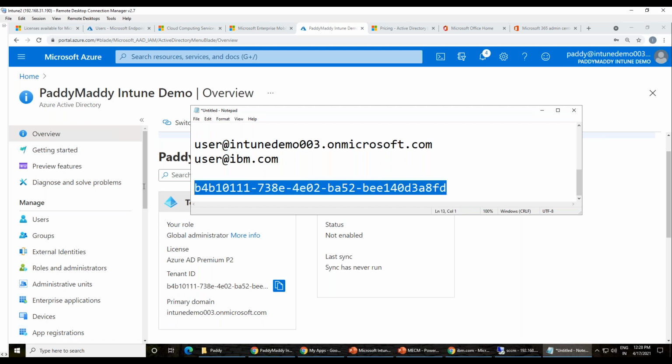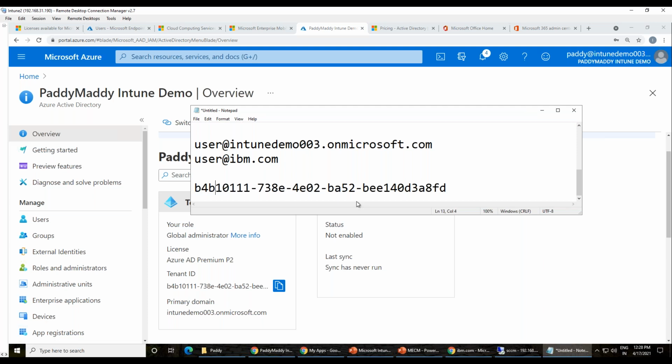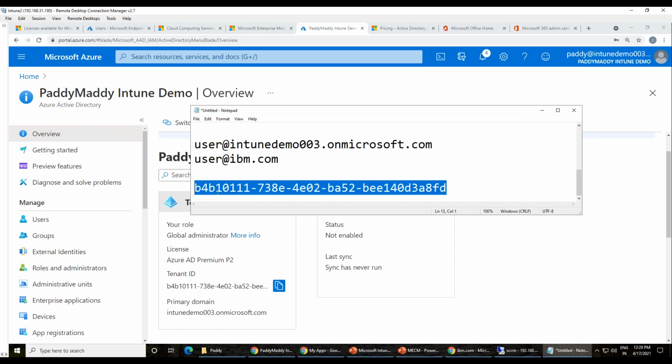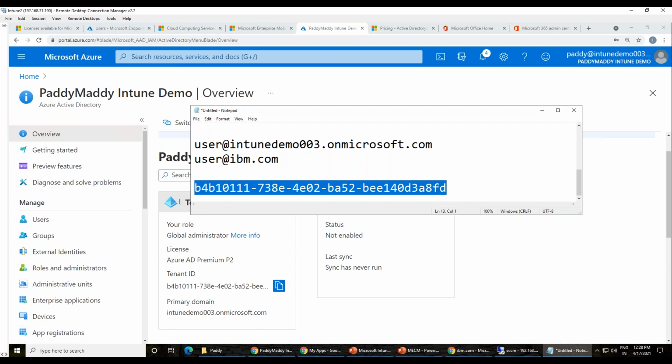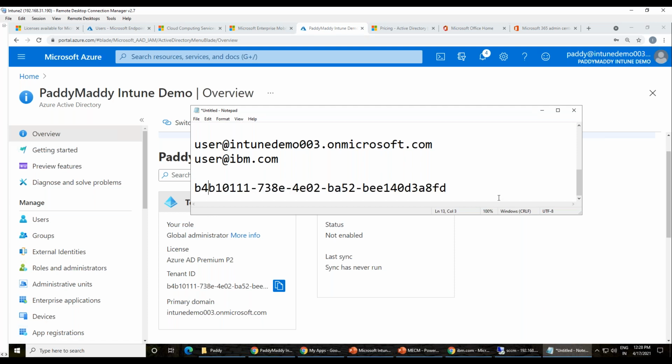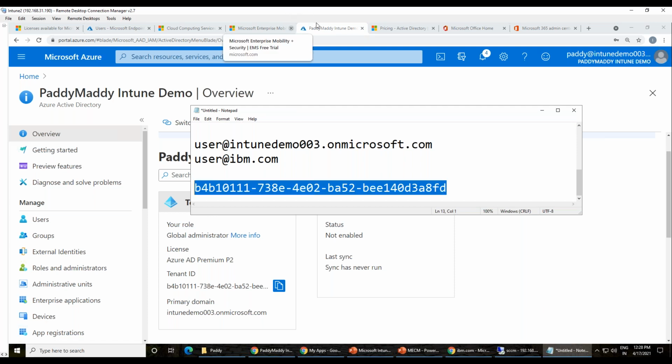It's a unique ID. So for us, the tenant to remember is this, like Intune demo 003.onmicrosoft.com. This is our tenant. But internally, Microsoft works based on this tenant ID. When you contact them, they might ask you to provide this tenant ID. Even in some of your PowerShell scripts, you always refer to this tenant ID.